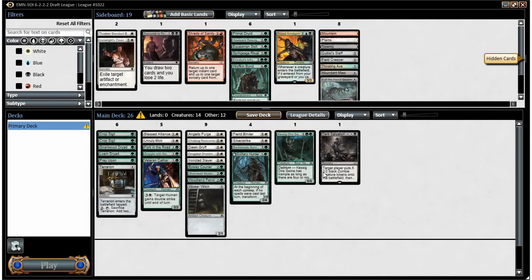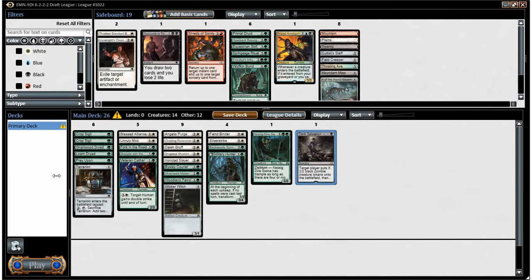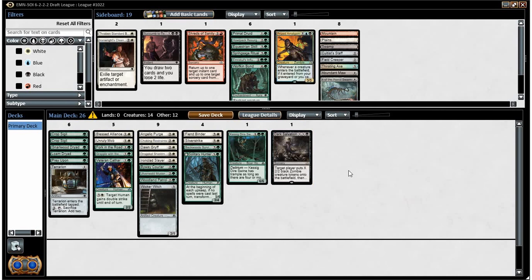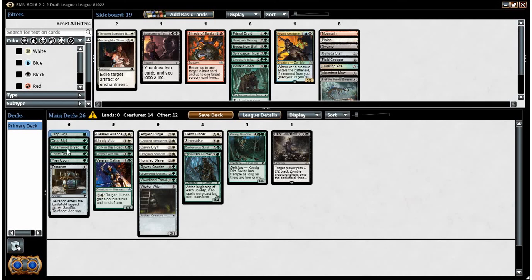I think we want Loam Dryad, Terrarion, and Fork in the Road to help us splash for Dark Salvation. That way we can only run 1 swamp and we're good. And we feel fine about it. So our mana will be a lot more consistent because of it. And we do have the downside of maybe we mill our 1 swamp, but we do have Crop Sigil to get it back, and we have Terrarion and Loam Dryad who can produce that color anyway.